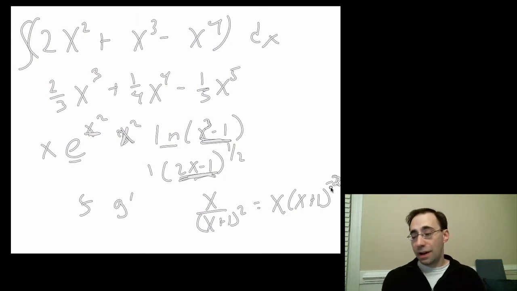If you can identify an f and a g prime that have those properties, then integration by parts has some chance of working, or at least is more likely to work. Sometimes you may have to use it more than once, if your f gets simpler but not simpler enough. That's often true when f is some power of x, and the more you differentiate it, the simpler and simpler it gets.